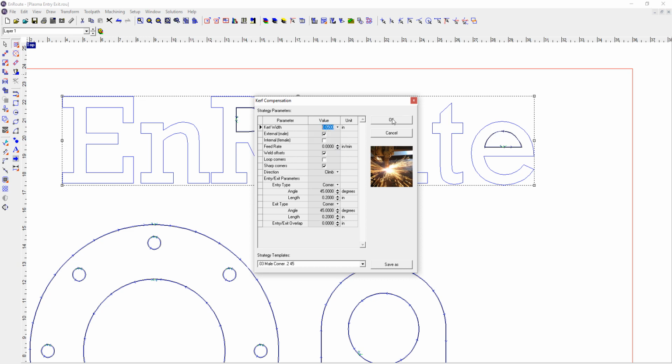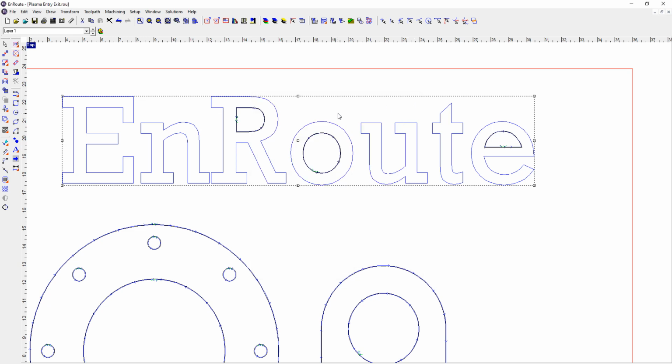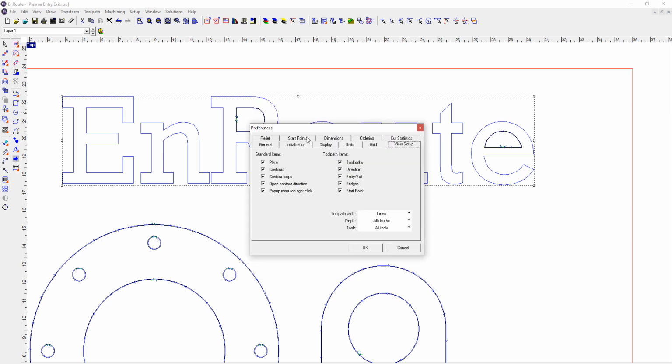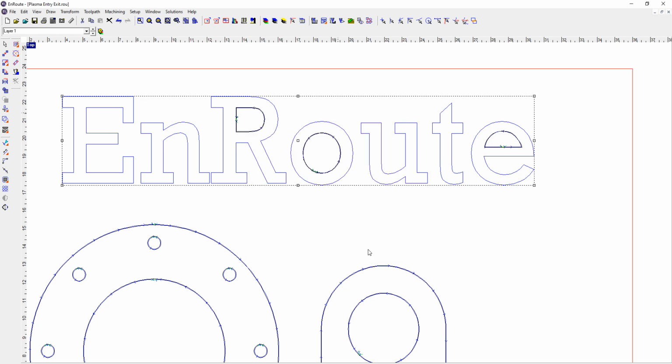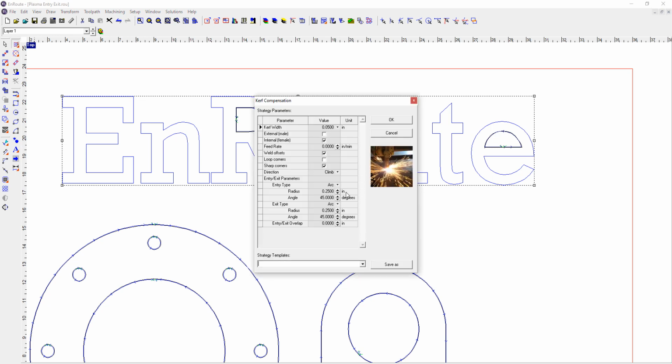and then I'm going to go here to the start point, turn it back to the longest edge without the middle. So if I want a corner one, I'm going to go to the longest edge with nothing checked. Pretty much most of the rest of the time, I'm going to go with the longest segment in the middle. All right, so we'll come back here now.